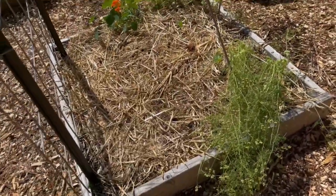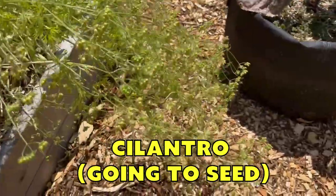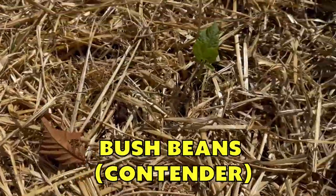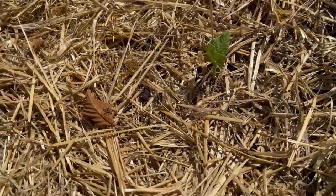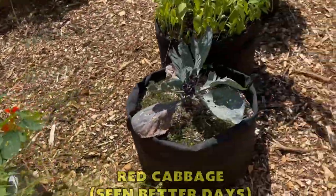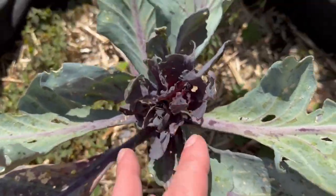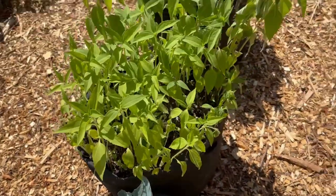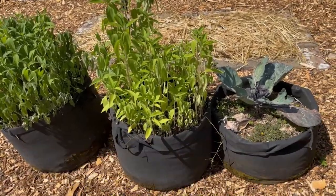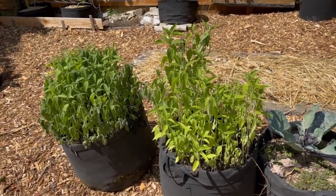This bed right now — this was garlic, the German Extra Hearty variety. There's some cilantro that's just finishing up, it's going to become coriander seeds. And I just planted in some Contender bush beans — supposed to be 50 days, so in about six or seven weeks we should have lots of beans. This is a cabbage that's gone bizarre — something ate the bud of it a long time ago and it's trying to grow but it's turning into a monster. And these are Jerusalem artichokes — I just sort of let them go from last year. I think they're headed to the compost pile here pretty soon.